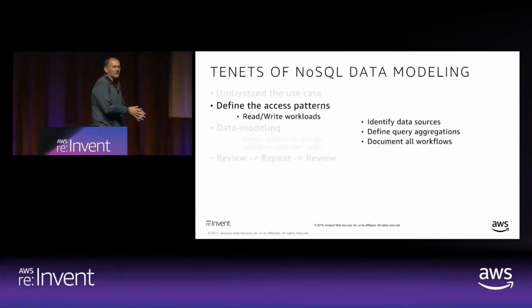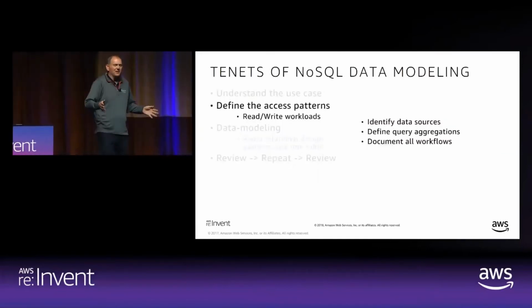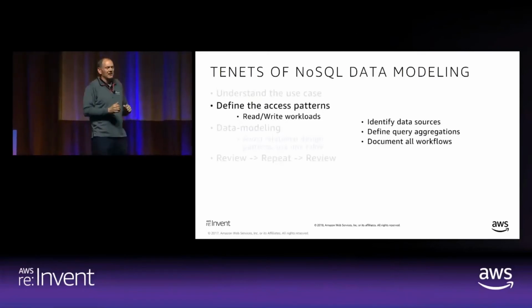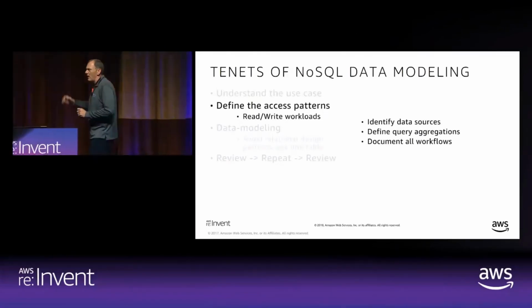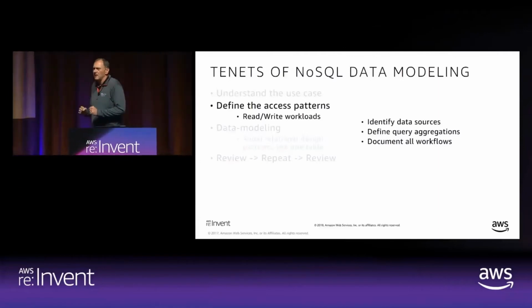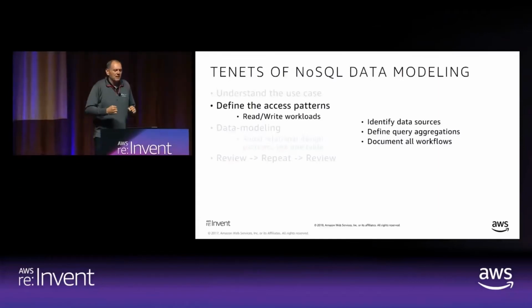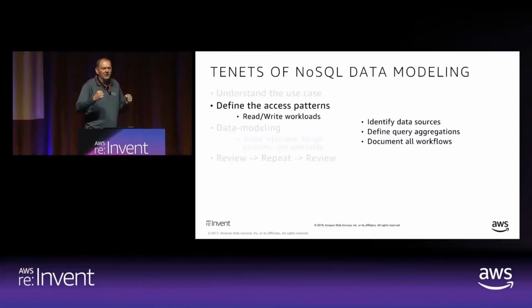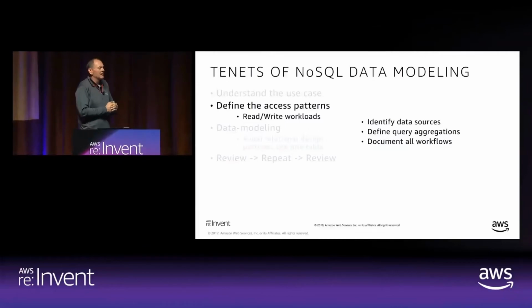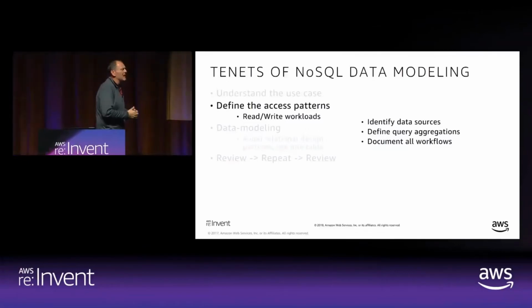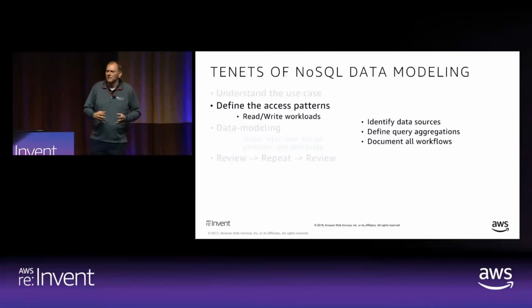The next thing we're going to do is identify all of the access patterns of your application. So this is what I'll do when I sit down, I do my design reviews with customers. How do we read the data? How do you write the data? What's the write pattern? What's the read pattern? What are the aggregations that we're trying to support with this particular application service? And we want to document all of the workflows up front.